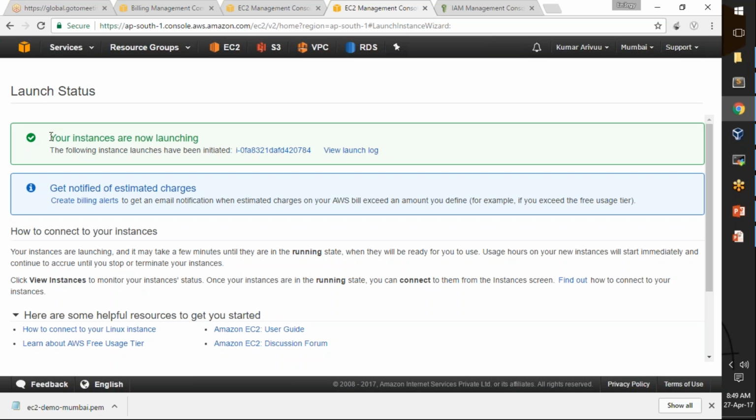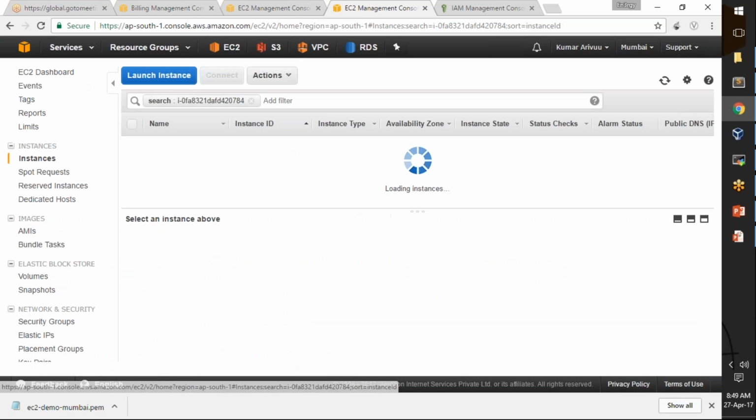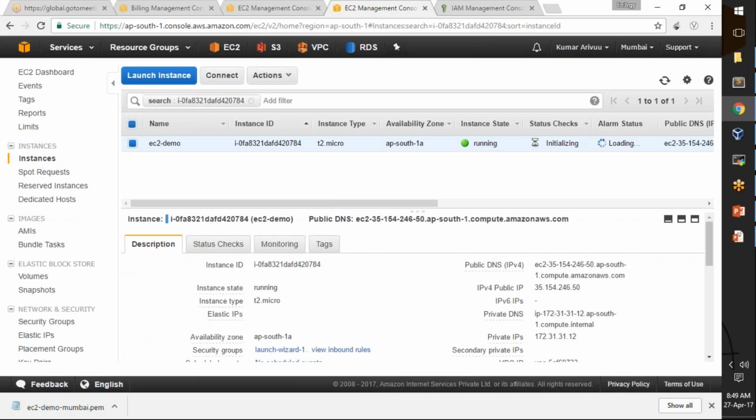Yes. Okay. So this is the launch status. It shows you your instances are launching. If you click on that, it will take you to the EC2 dashboard, and you will see the instance state here, which is great. Already it is running. We spent some time talking on other things. So it will be in a pending state initially, as I showed you in the lifecycle flowchart, and then it will change into a running state.